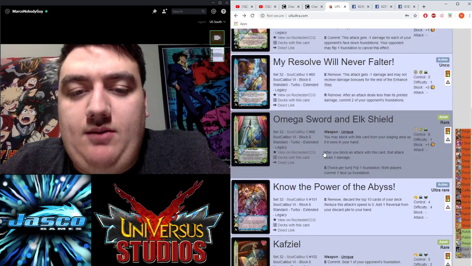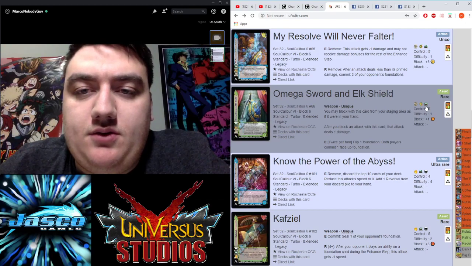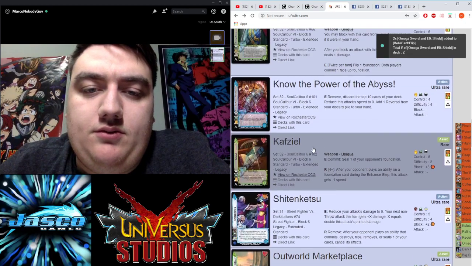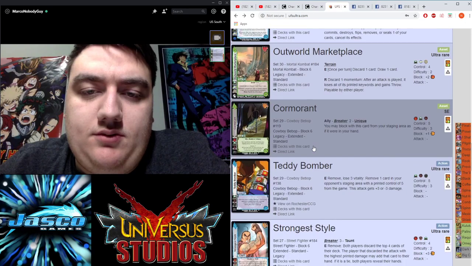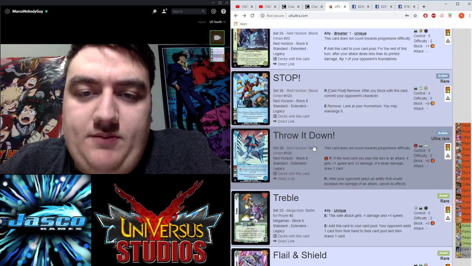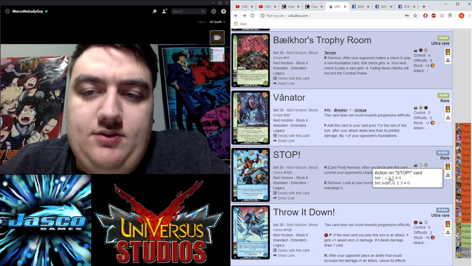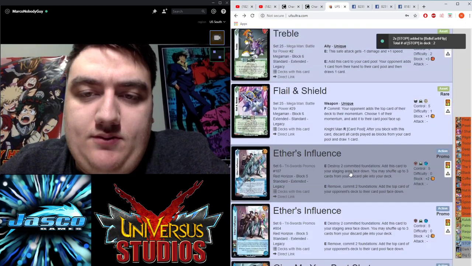No, we're going to try and keep as few actions as possible to start. Omega? Probably 2. Kopsiel? No. Cormorant? Strongest Style? Dedicated? Pingy? Stop? Throw it down? We don't have all. Probably stop. Sideboard if anything. Give me your best shot.